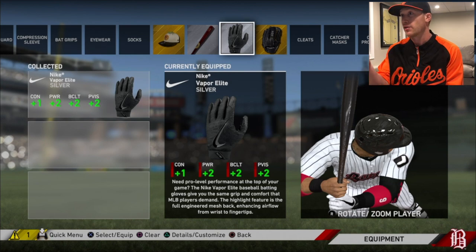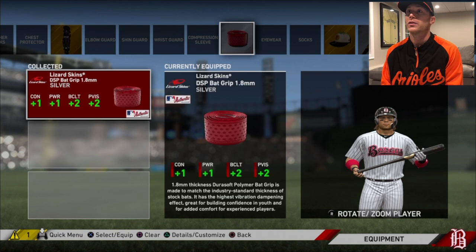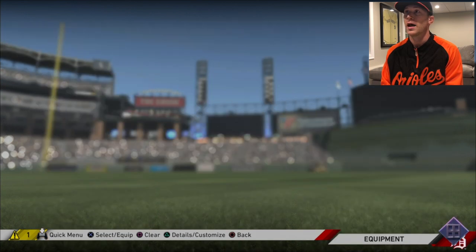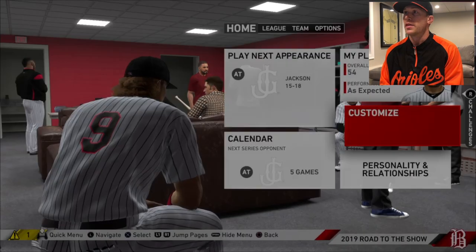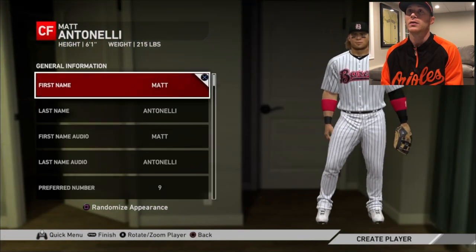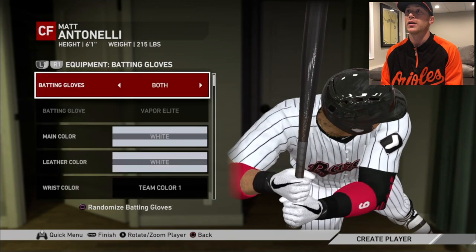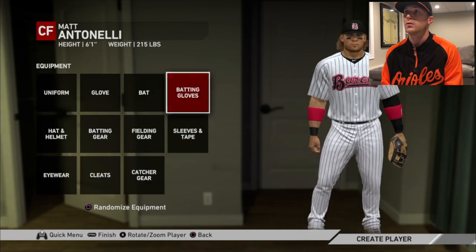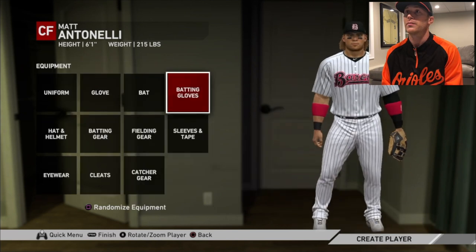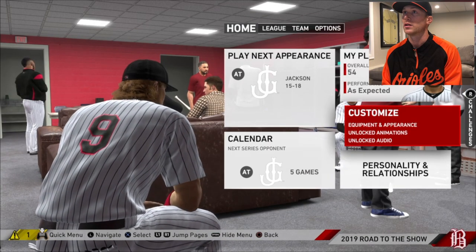A lot of people have been yelling at me - I don't have one batting glove on. I do only have one batting glove on, so I got to switch that. And I also just bought myself a little lizard skin bat grip. I need everything I can get to help me out. So I'll go to physical appearance, now go to equipment, go to batting gloves and go to two. I don't know why that went back to one, but go to two - that looks much better. Cannot hit with one batting glove unless you're Hunter Pence or in little league.